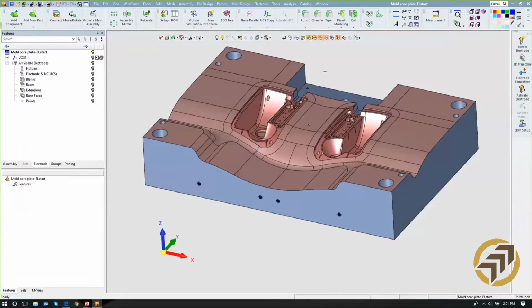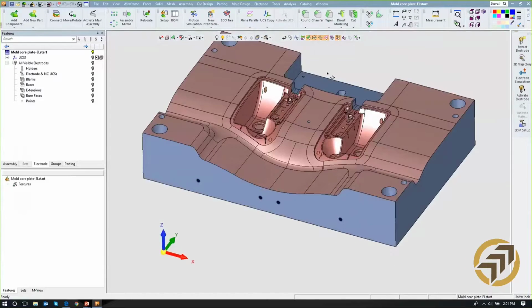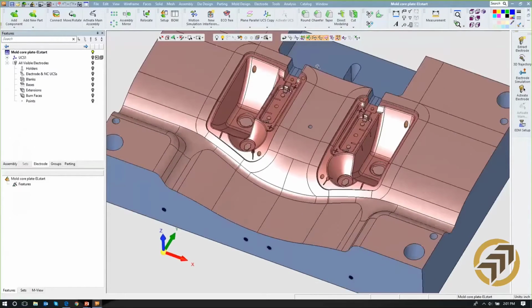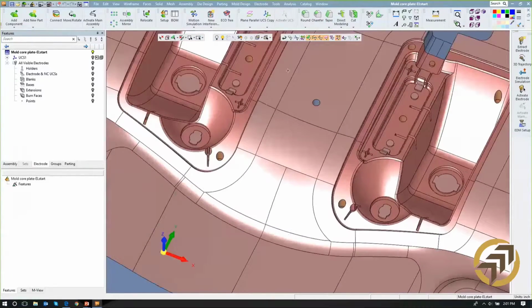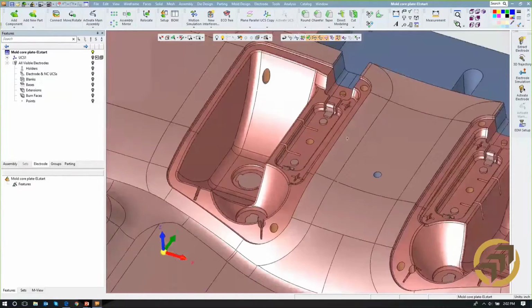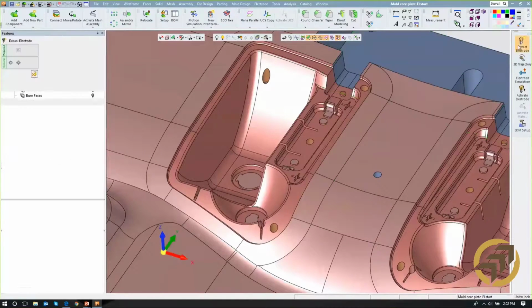So I've got a fairly typical looking B-plate, a two-cavity mold. You can tell it's a right hand, left hand. Some details, enough indeed that you need to create some electrodes to get some of those rib work done. We're inside of the electrode package now, and for the sake of time, I've just started the process already underway. Let's start by extracting our first electrode.